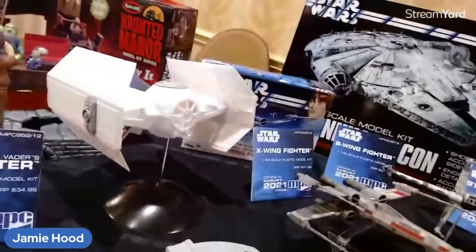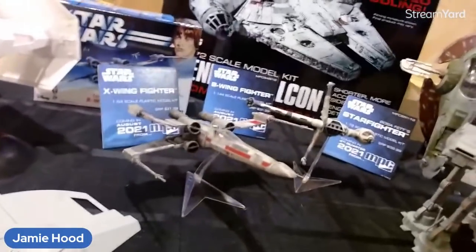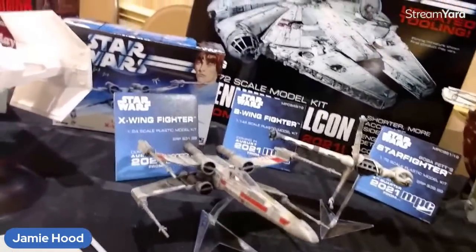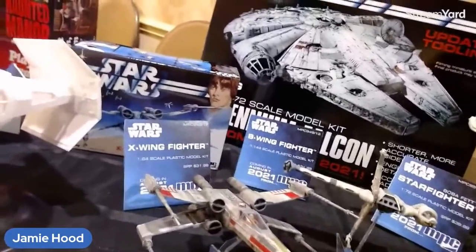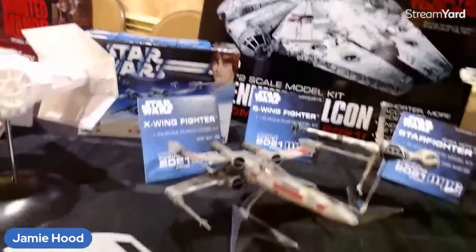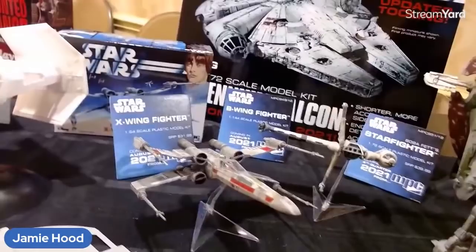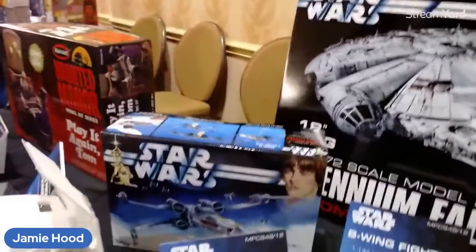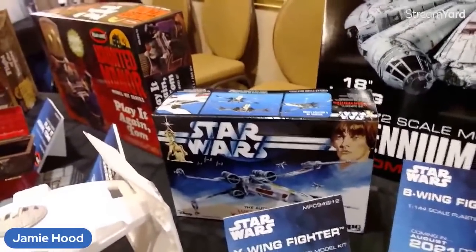So then we've got our buildup of the X-Wing. This is the small snap kit along with the small B-Wing. These are introduced for entry-level modelers, but they do present well when handled correctly with some good paint jobs and weathering and that kind of thing. Here's a look at the package to expect. It's got an old-school look to it with a new X-Wing illustration on there.